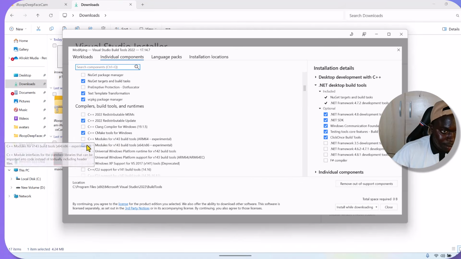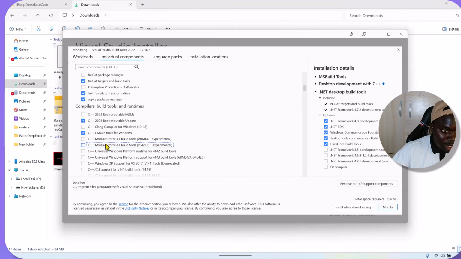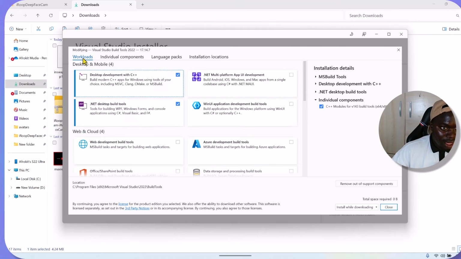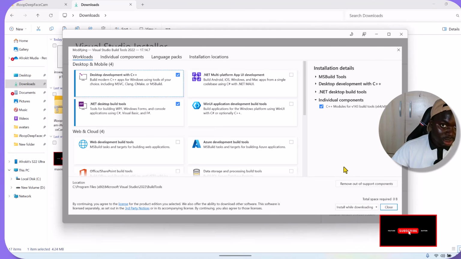This one here was not initially checked. Okay, so I checked it, and then I came over here again and made sure I checked this one, and then I installed it from here. Having done this, some of the problems I encountered during the installation were solved. So you can do this if you have any issues, and that will be it.